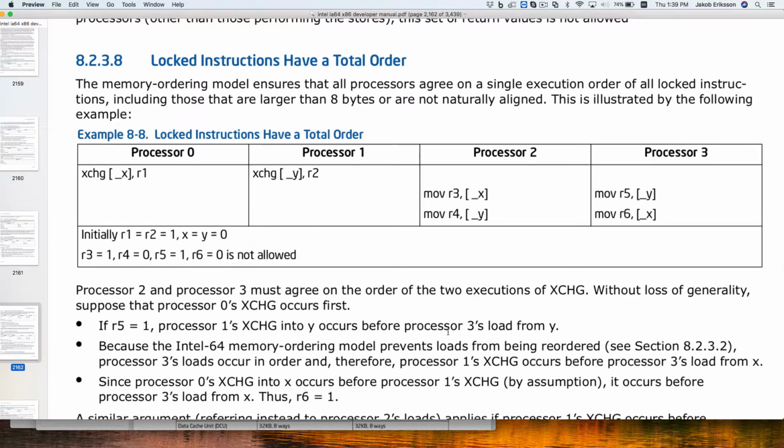And this one's really crazy. All locked instructions, no matter to which variable, have a total order. One CPU over here tries to lock X, another CPU over here tries to lock Y, and processors 2 and 3 see them locking X and Y in the same order.